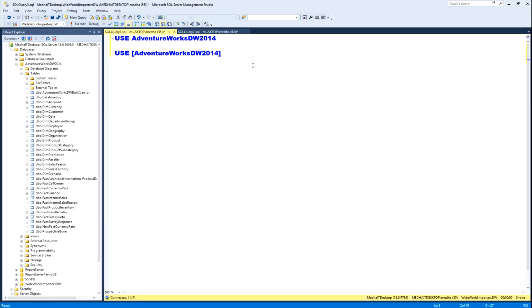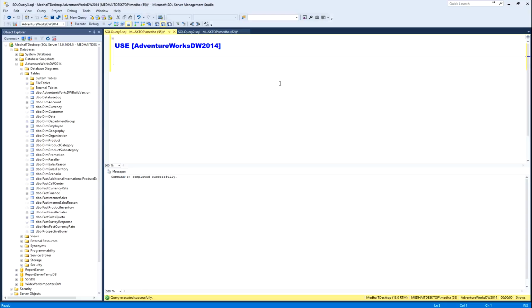One is using IntelliSense, where as soon as you start typing you will get the names, or you just drop it. So if I want to type the table, I can just drag the name here. Drag the table like this. That basically makes it easy instead of typing the names. So let's say I want to go back to my AdventureWorks. I want to execute my T-SQL statement against AdventureWorks.